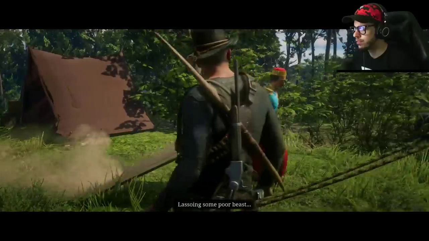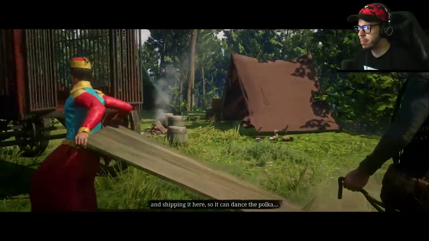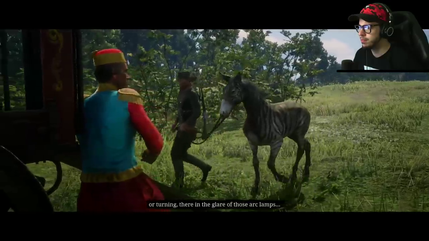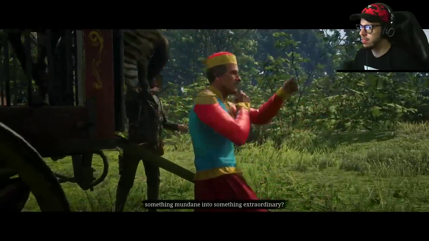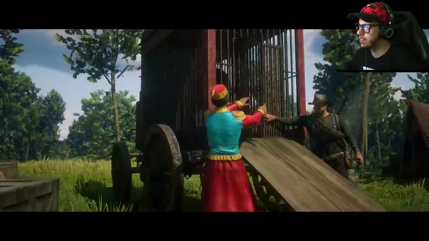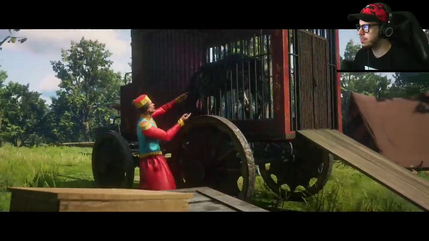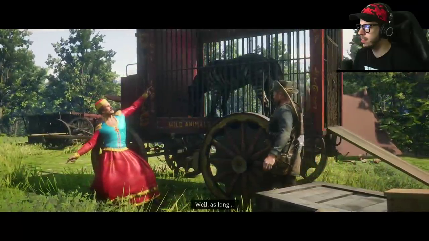Pursuing some poor beast on the plains of Mumbo Jumbo Land and shipping it here so it can dance the polka, or turning, there in the glare of those arc lamps, something mundane into something extraordinary. Oh, I wish he could just graze the field. Between prose and poetry, it's alchemy. We're selling dreams, dear boy.